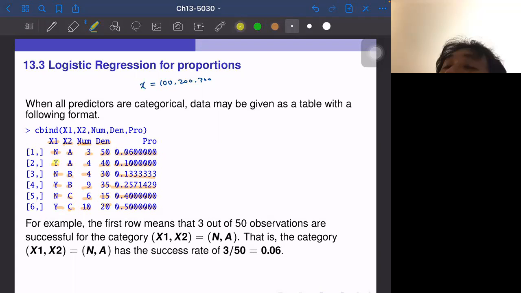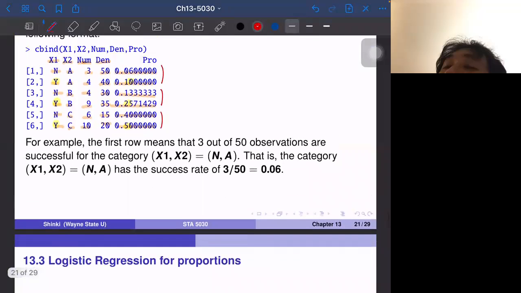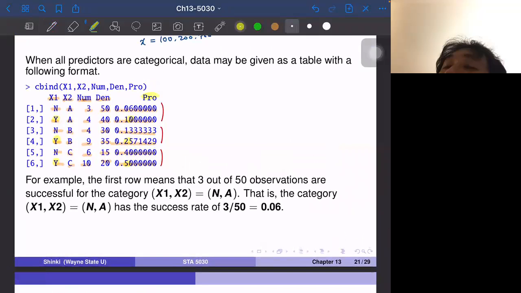So you can see when X1 equals Y, always slightly higher the success rate. And also if we compare X2, X2 equal to C seems much higher success rate than X2 equal to A, and X2 equal to B is in the middle. The difference is probably larger than the difference in proportion by X1. So basically we want to fit this proportion or number of successes on X1 and X2.